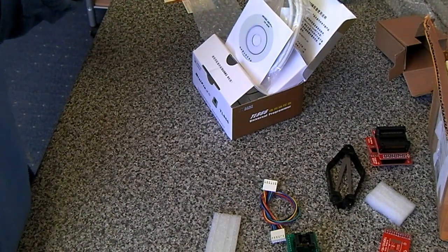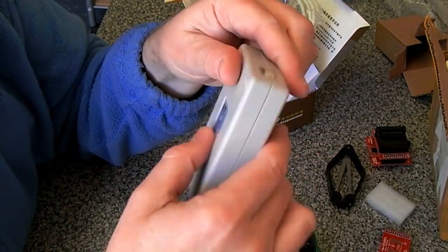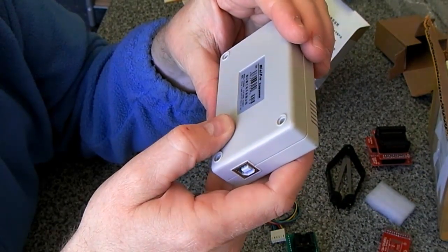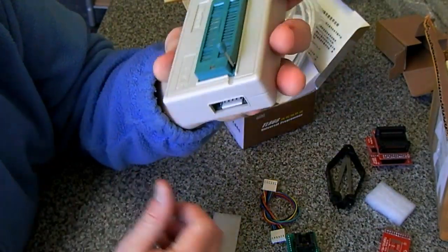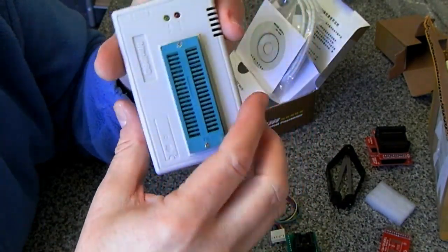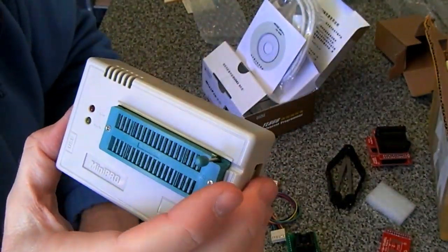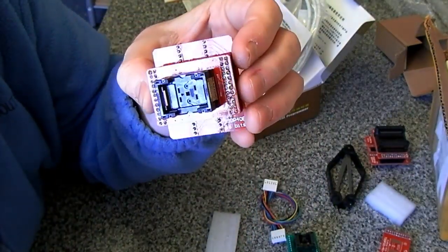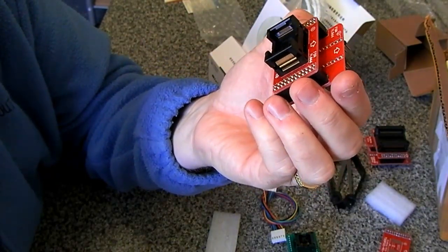So that's it, just a quick unboxing video of the MiniPro TL866. Well, I thought this was an A version, and yes, it's the TL866A. The non-A version does not have this in-circuit serial programming port on there. Probably not important for most of the guys, but it was for me, so I paid a little bit extra. So we could have actually got this whole setup for probably around £80. Ridiculously cheap. I've seen these TSOP adapters at more than that for just one adapter. So that's pretty impressive.